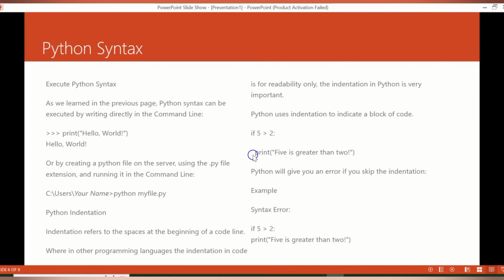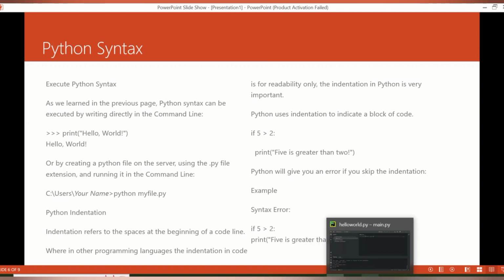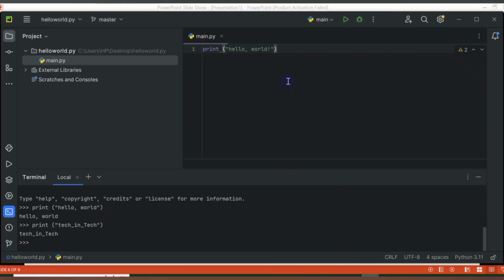This space here is indentation. For instance, now if you write something like this, Python will give you an error. But if you put a space here, it will give you the answer. So we are going to try it now. If 5 is greater than 2, we are going to print 5 is greater than 2. So let's delete this.